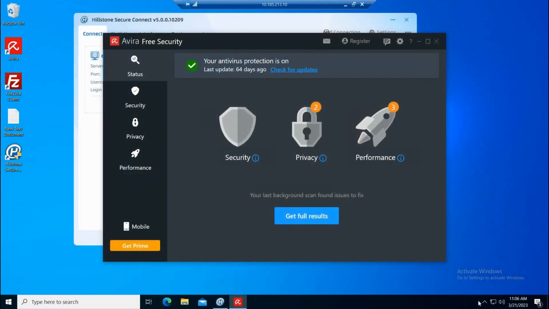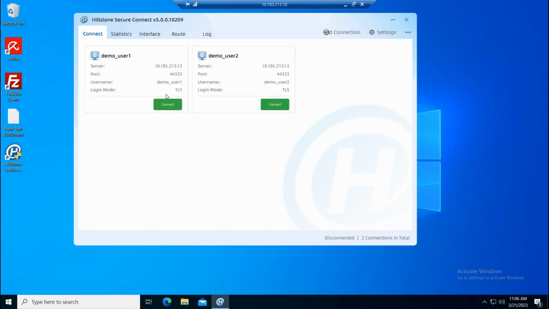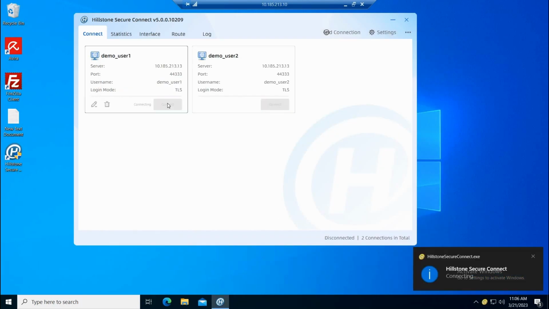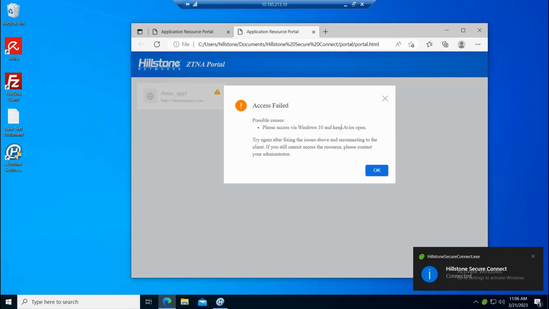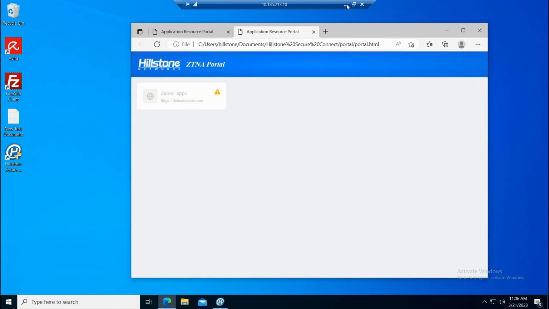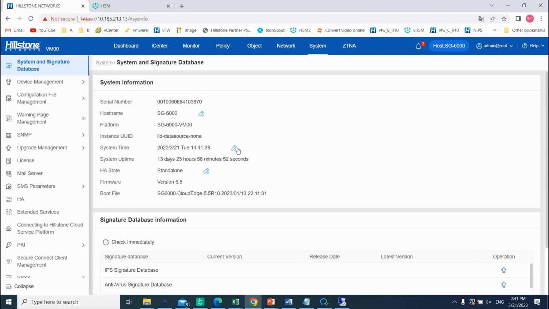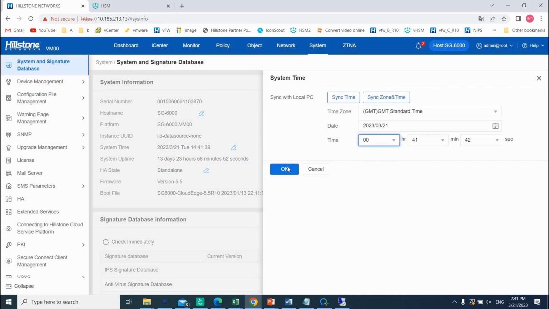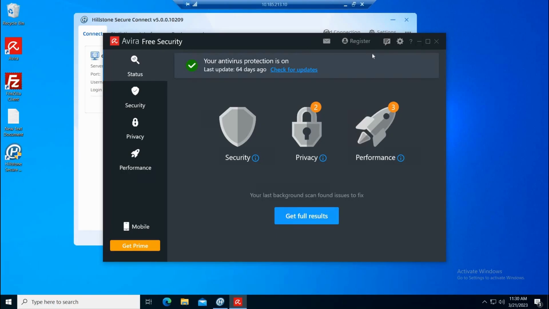In the second example, we will turn off the antivirus, which is an endpoint security posture condition. As expected, the user can access the ZTNA portal, but the assigned apps are not available. If the user clicks on the information button, they will receive customized information about how to fix and gain trusted access. Finally, if the access request is not compliant with the scheduled time, users will gain access to the ZTNA portal but cannot even look at the assigned resources.